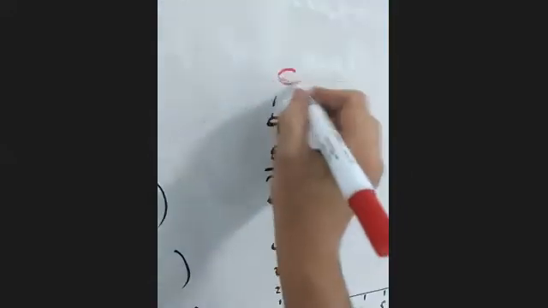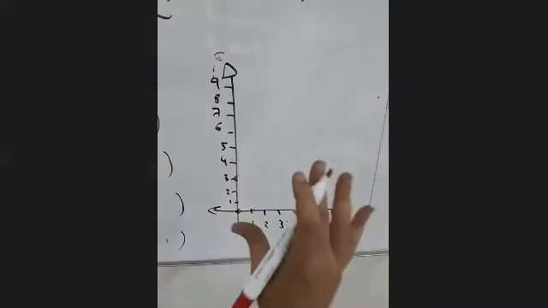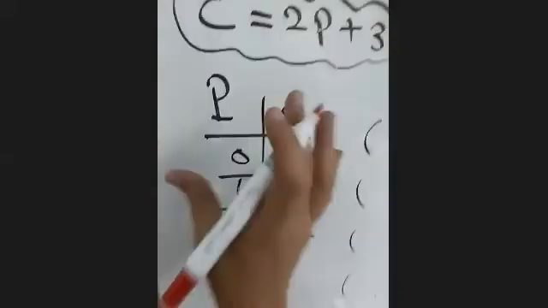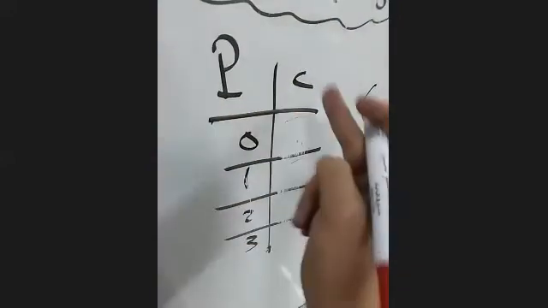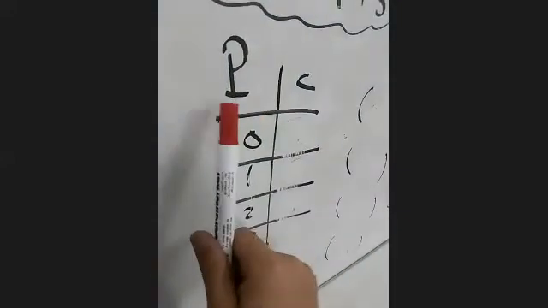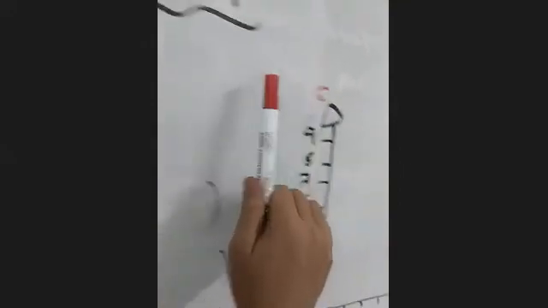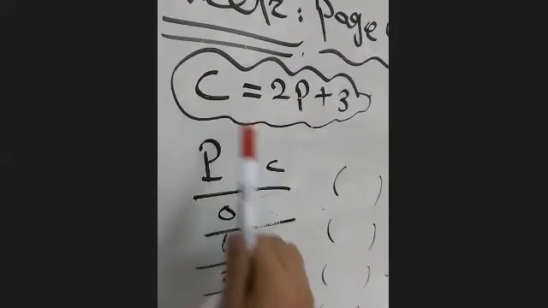Now, to graph the relationship, guys, we need to form a table and what we called them yesterday, ordered pairs, right? Now make this table. This table has two columns. The first column, P, is the independent variable on the x-axis. The second column is C, the dependent variable. Got it? Now, to fill the table with numbers, the values for P, we choose them.